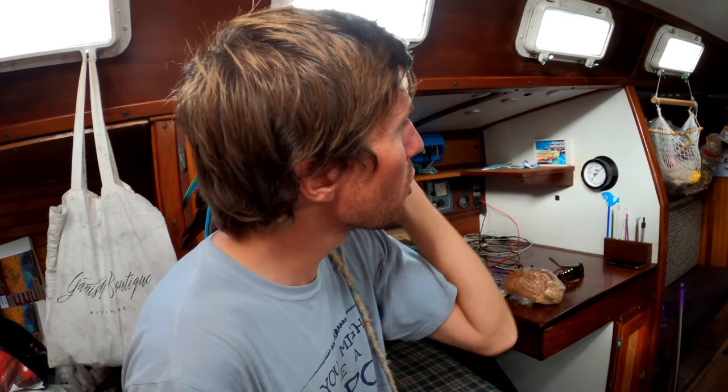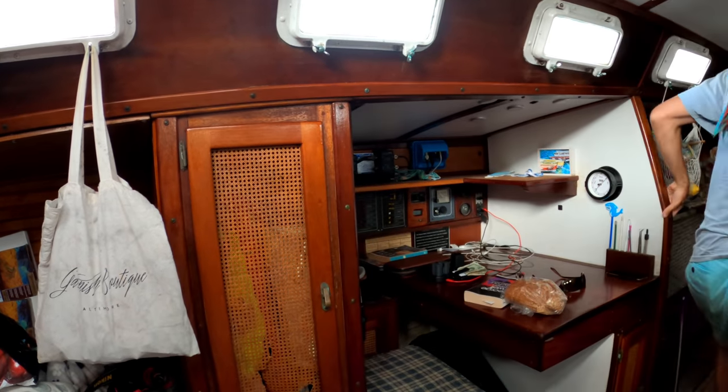Yeah. All right. Oh, forward hatch is open. Oh my gosh. So it's not that hard to single hand a 45 foot boat or any boat. If it's properly set up and you think everything through ahead of time, and everything's set up so that you can do it easily and quickly, you can single hand any size boat.